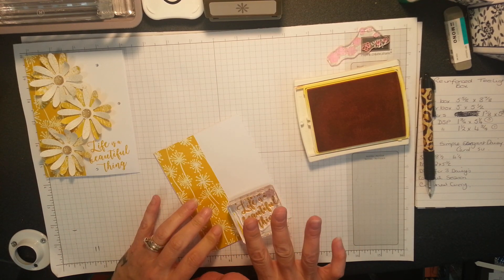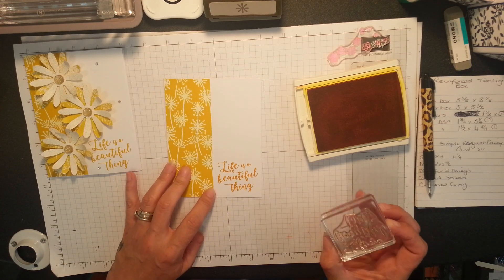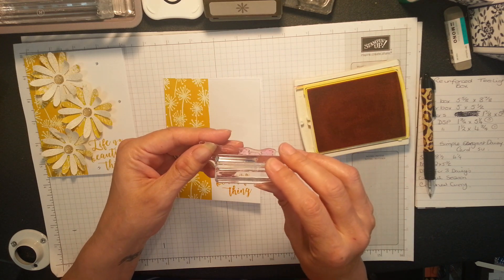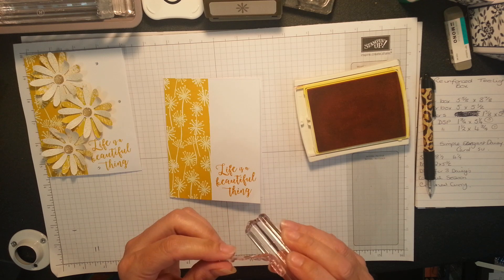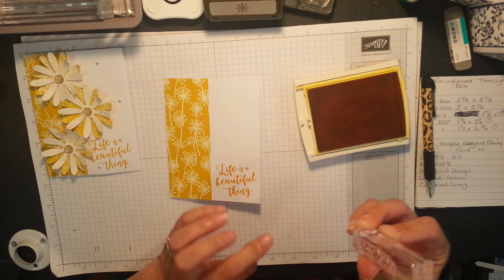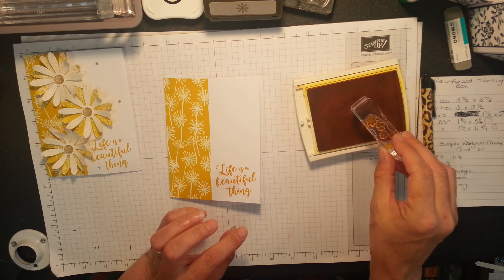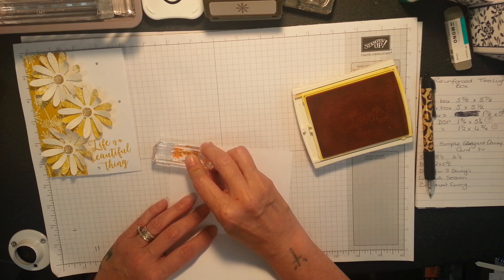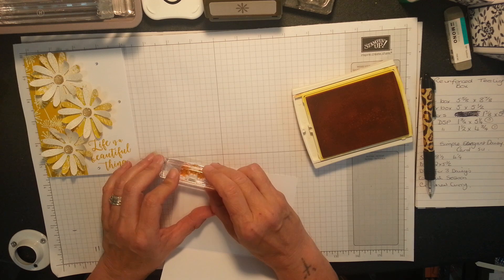I just like to tease you all - only joking. Oh, isn't that pretty? It's really pretty, looks a bit blocky actually but still pretty. And I'm using just this little G block because I only want the flowers, so I'm just going to pop that on there. All I did for this was stamp - slightly tap, make sure my flowers are covered. And in the inside I just stamped once. I'm having a right disastrous day today.